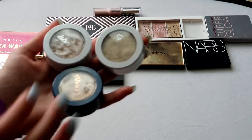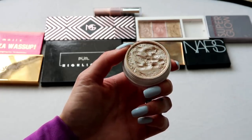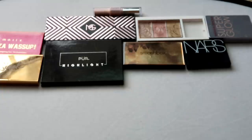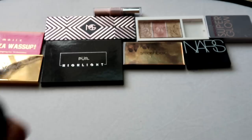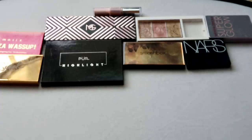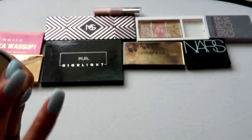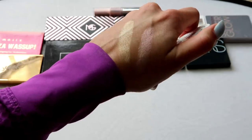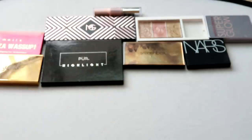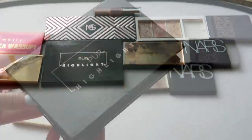I also have three here from ColourPop — their Super Shock Highlighters. Flexitarian is my favorite highlight; you can see I was just using it recently for an inner corner highlight. It's also in my 9 in 2019 project pan, so I definitely have to keep Flexitarian. On the Cusp is a little darker but still really pretty, so I want to keep that one too. And then there's Stole the Show — probably the lightest of the three. I swatched it and it's a beautiful swatch, but I know I have similar things in my collection, so I'm putting Stole the Show in the pass pile.